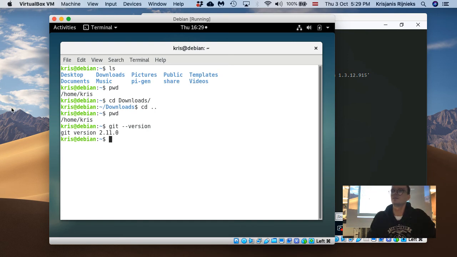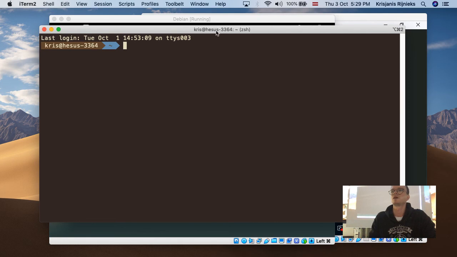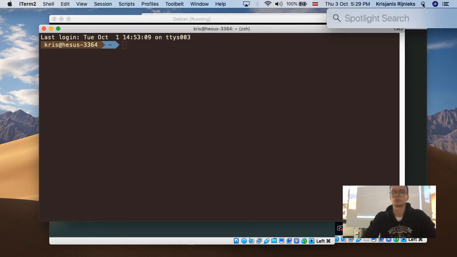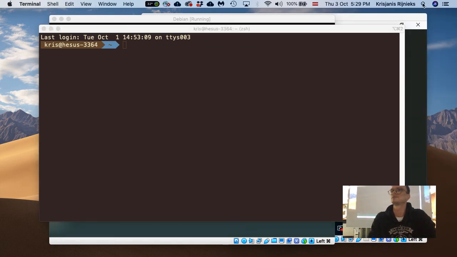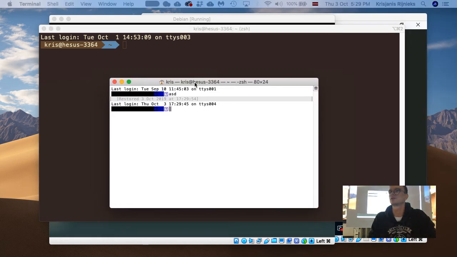And then lastly, the Mac. On Mac, I use software that is called iTerm, but you could also just go with the regular terminal, which looks like this.